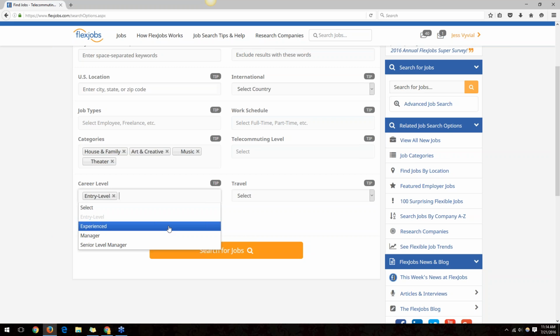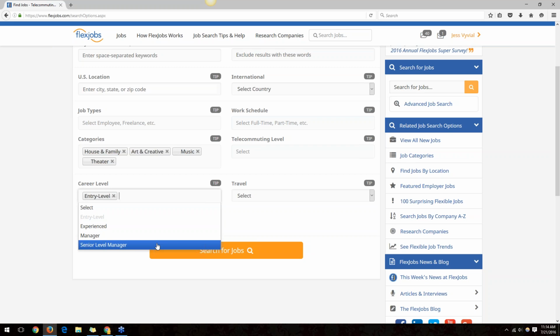Experienced is just what you would think: the company is looking for someone with experience in the field. Manager level, and then the senior level manager. And it's always good to look, if you're at an advanced position in your career, at both experienced and manager level jobs.